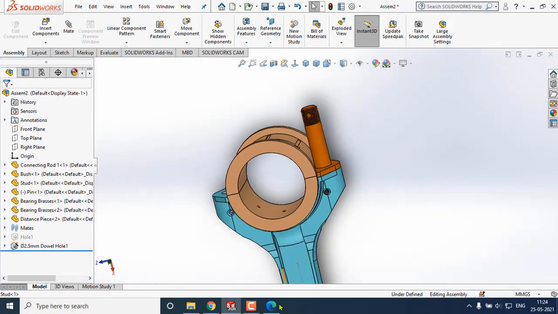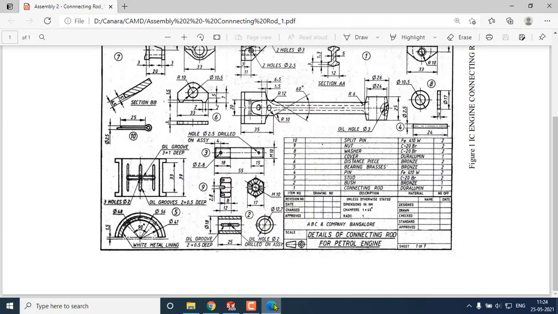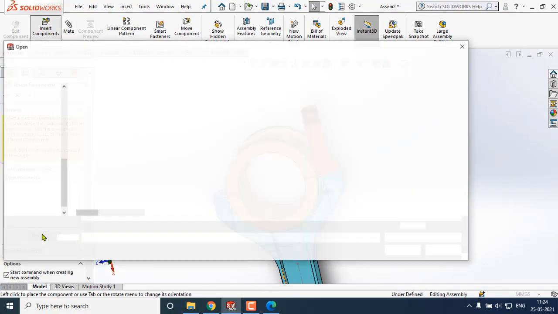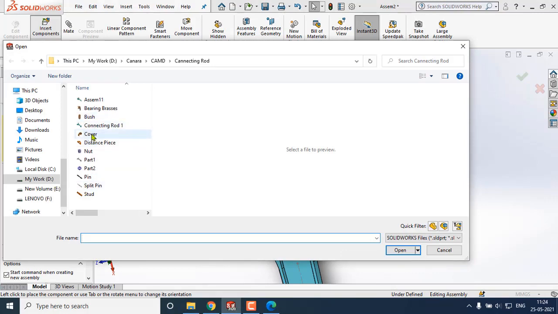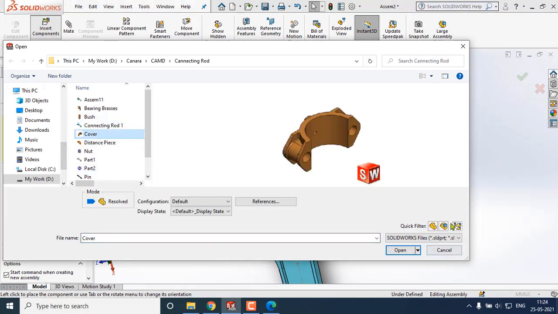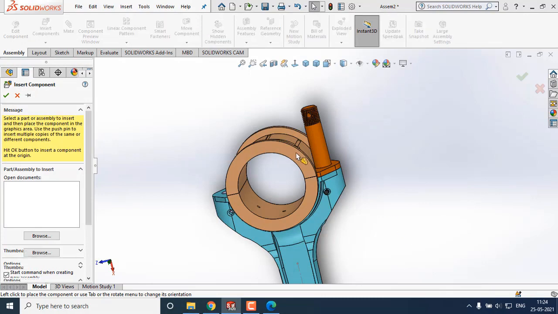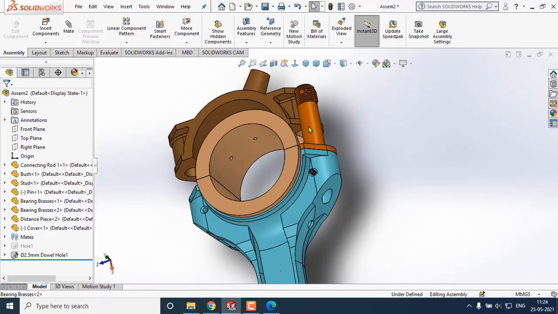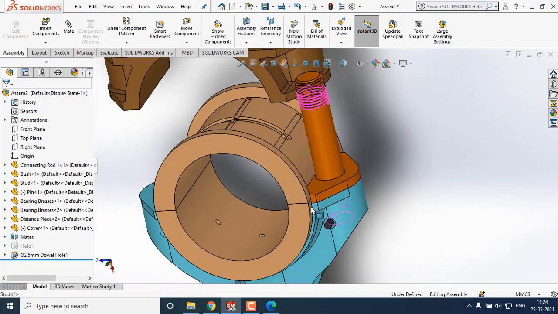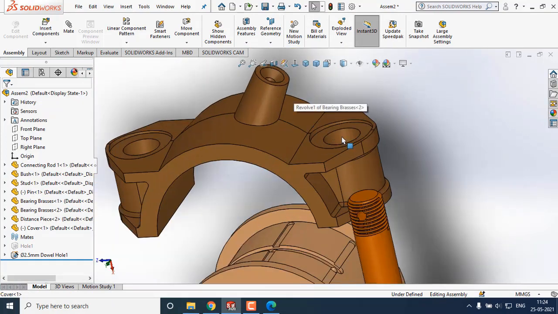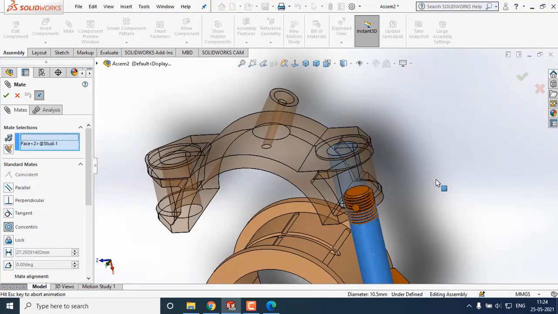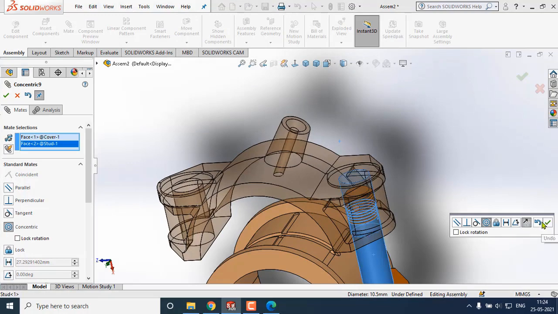The next part after the distance space is the cover. Insert component, go to cover. Now, you can make the cover assembly. The surface of this one, mate, concentric.